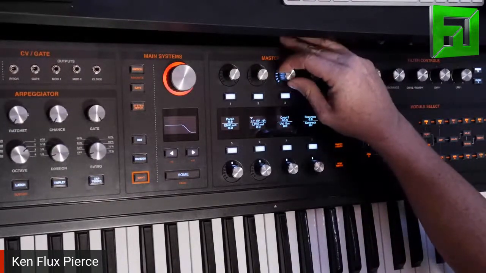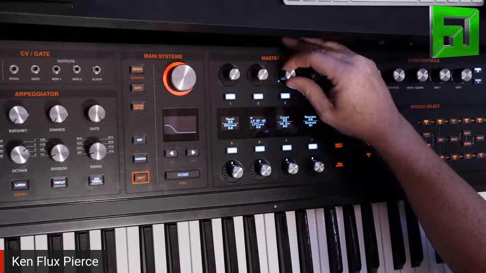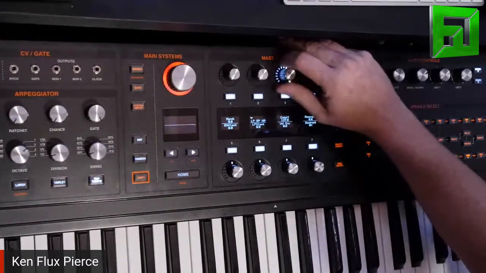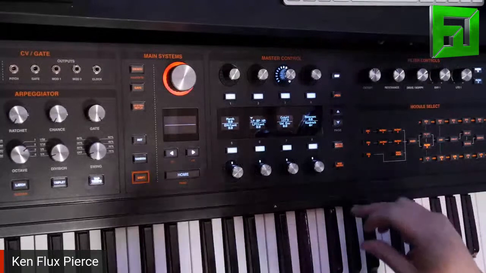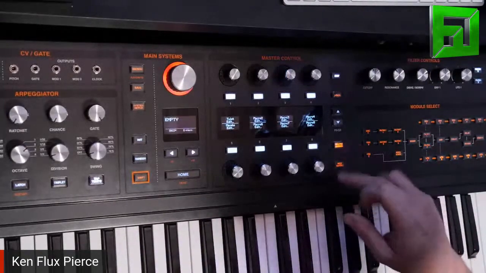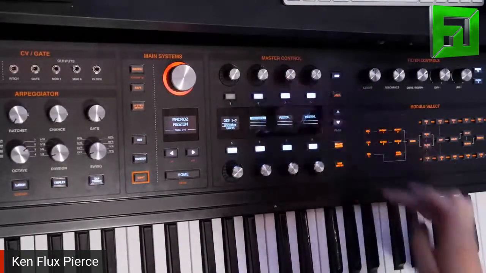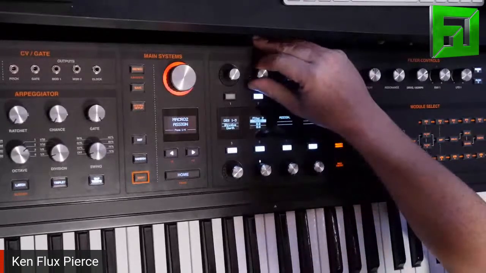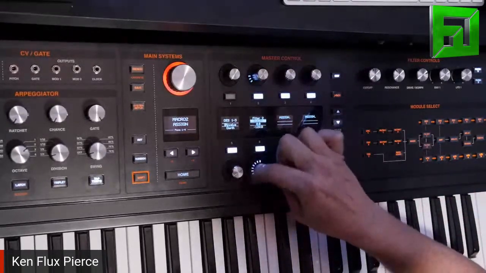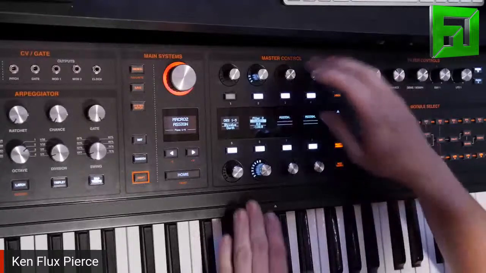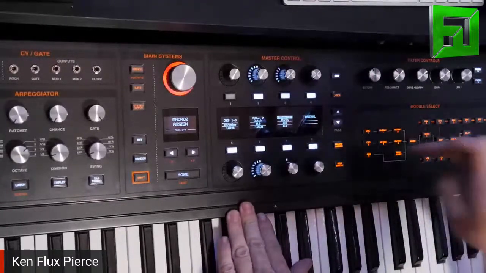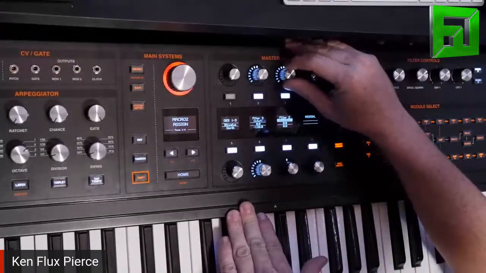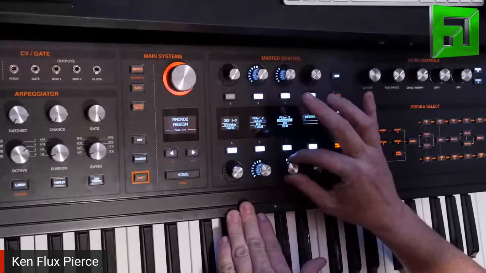If I want, I can. Oh, that's right. I have it in parallel. I forgot. Let me actually map this all to a macro. So what we'll do here is going to be macro to filter 2. It's going to go to cutoff. We're going to have that go negative. And then we'll have it go filter 2 to resonance. We'll have that go positive just a bit.